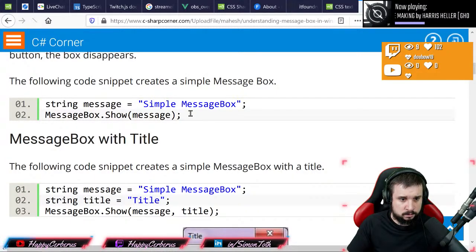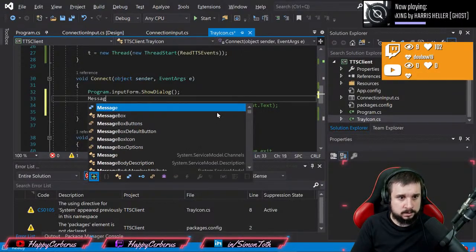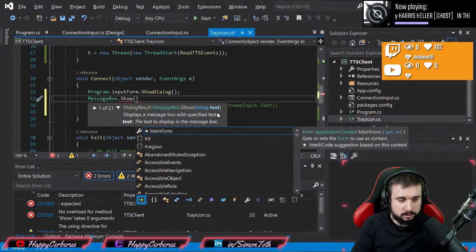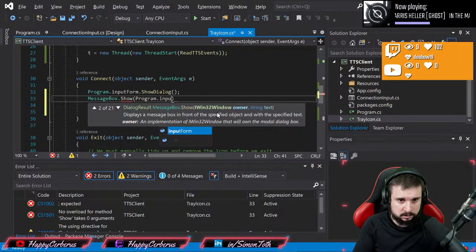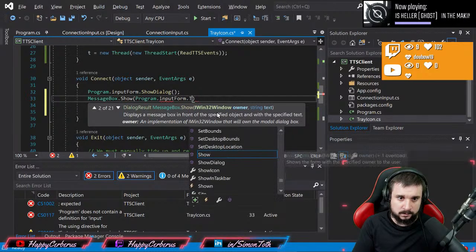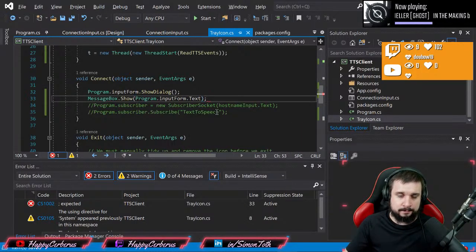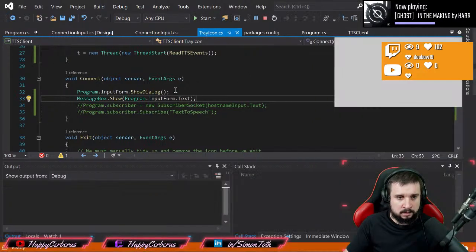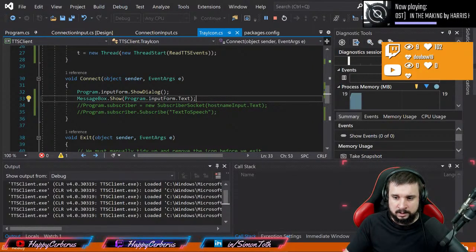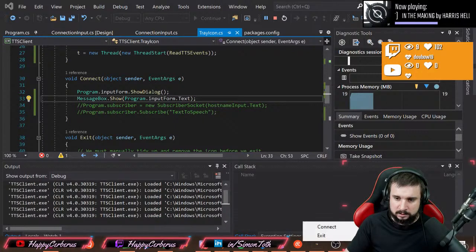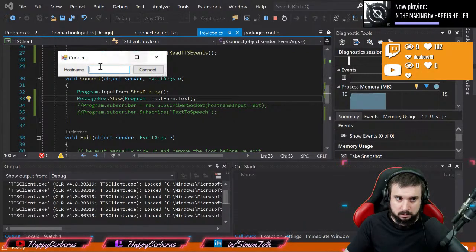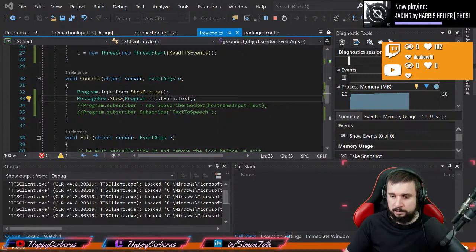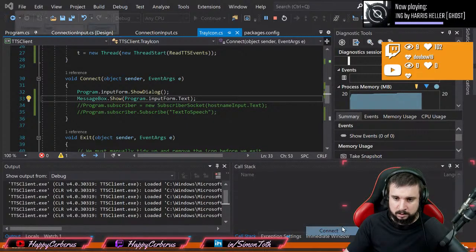MessageBox.Show with a simple message, and the message I want to show is the content of this. Let's quickly test this. What should happen now is that when I click on connect, it should open a dialog box. Test, connect. Okay, perfect. So I think this is working.